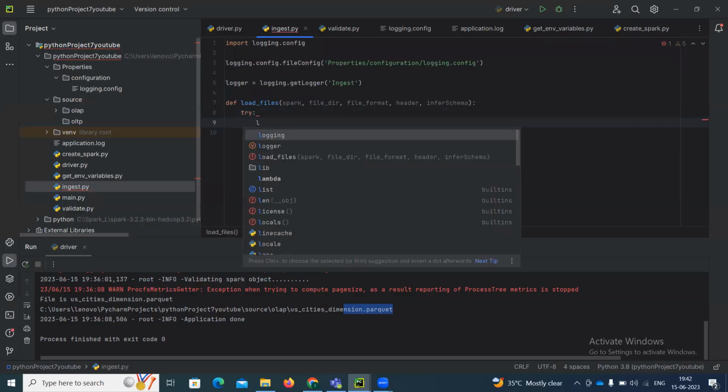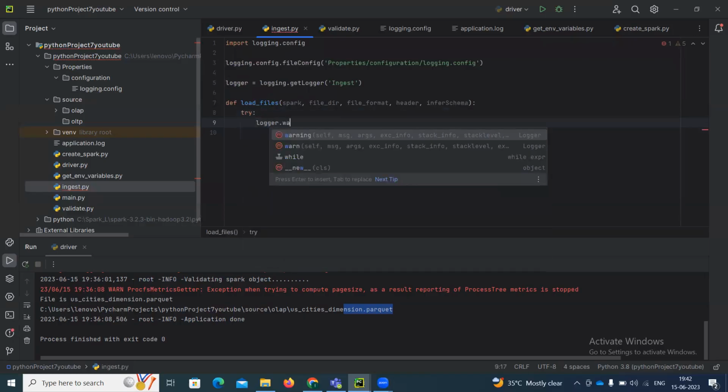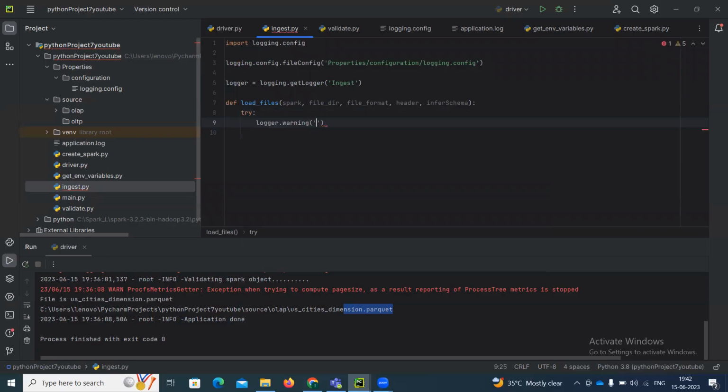Let's print logger.warning load files. Stop there.